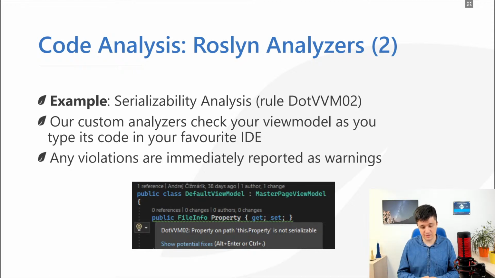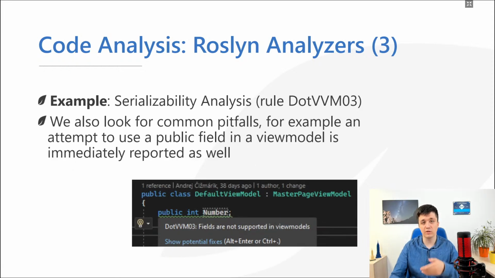So this is something that we enhanced in .vvm 4.0, and we believe that these features are really powerful and will help you to identify issues in your .vvm code base much more easily. And the second example that I would like to show you in connection with Roslyn analyzers is that we are not only trying to identify straightforward issues, we are also trying to keep users from writing code which could be okay, but is probably problematic.